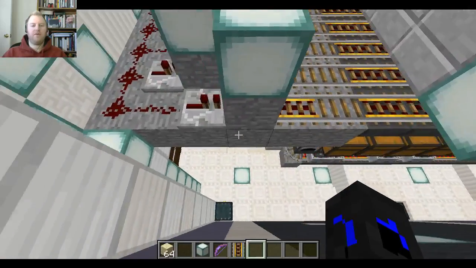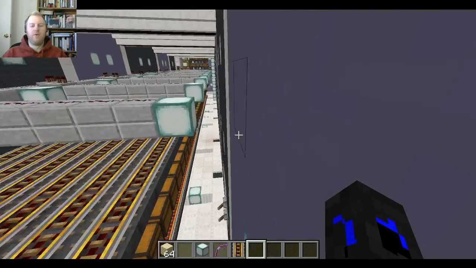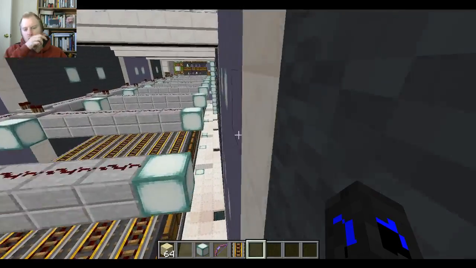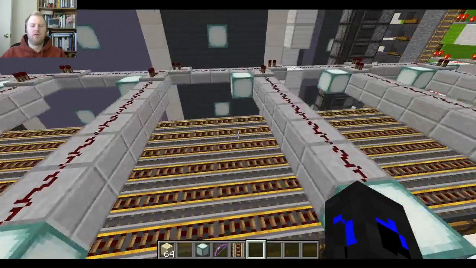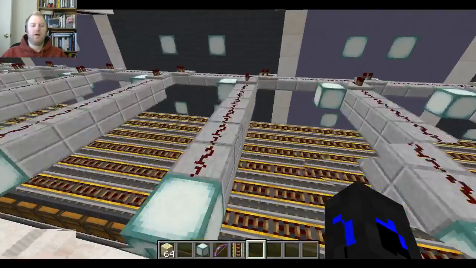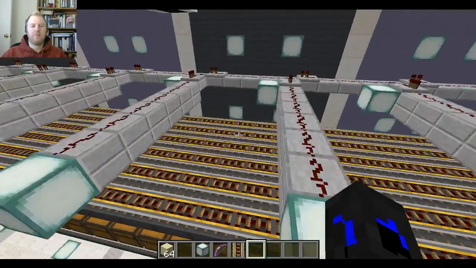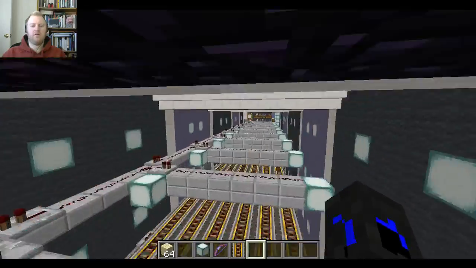If you notice, there's plenty of space here, and it's because I don't want to cram all my stuff in. It's not a good idea. And you see how many of these there are? I don't actually need that many, but it allows me to evenly space them so it looks nice.